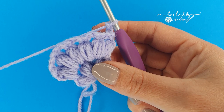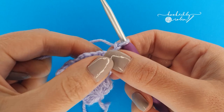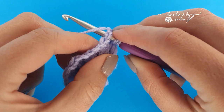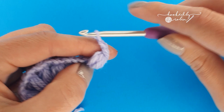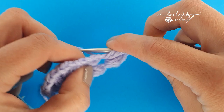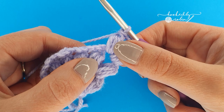Now from this point on, we're going to be building the puff border edge and the body of the shawl at the same time. So into this first chain two space, we're going to work puff stitch, chain two, puff stitch. You're going to start all subsequent rows this way. Puff, chain two, puff. Then chain two.